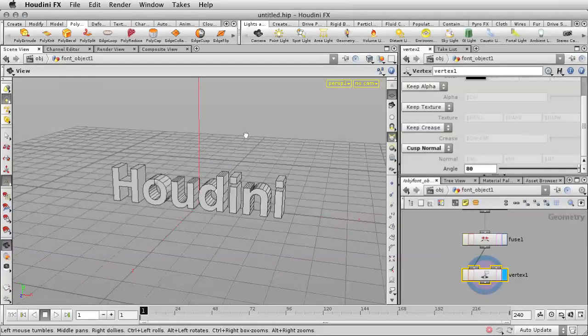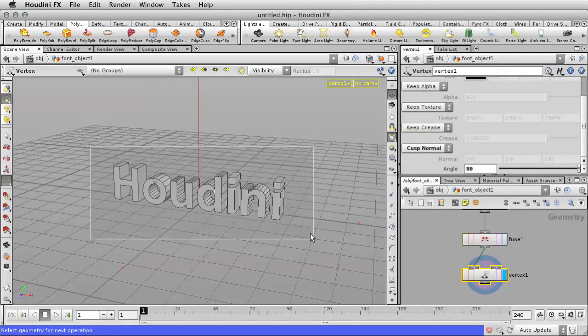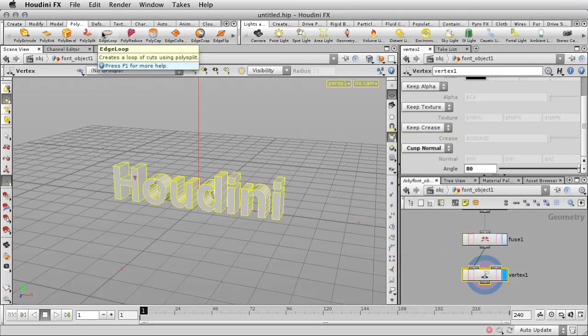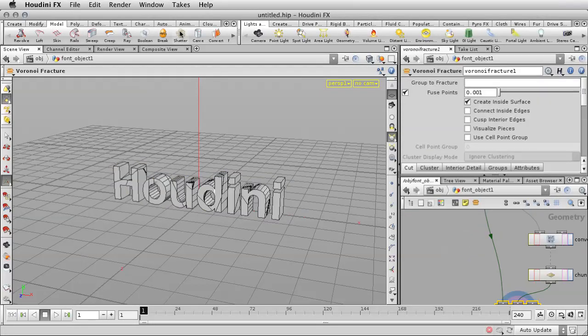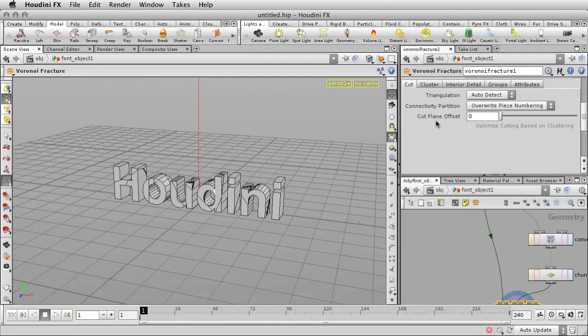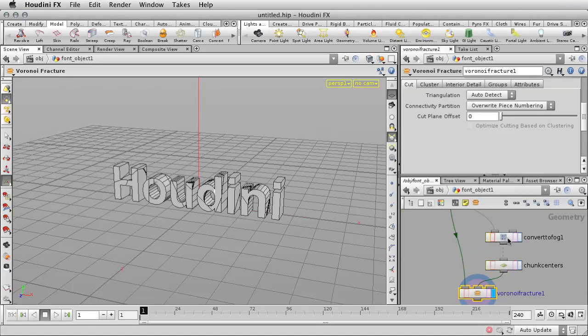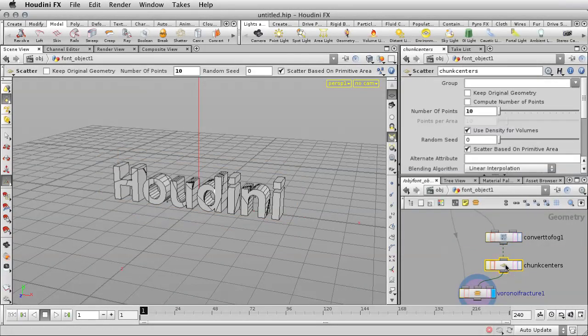So we want to be able to break it up into pieces. So we're going to again select everything, and then on the model shelf, we're going to use the shatter tool. This uses a Voronoi function to fracture the surface into a bunch of different points, and that breaks them up into little pieces. And you see it actually put a couple different nodes in here, and those nodes show you how many pieces you have, so you can actually increase or decrease the number of pieces depending on what you want to do. So we can get a lot of pieces there if we want.